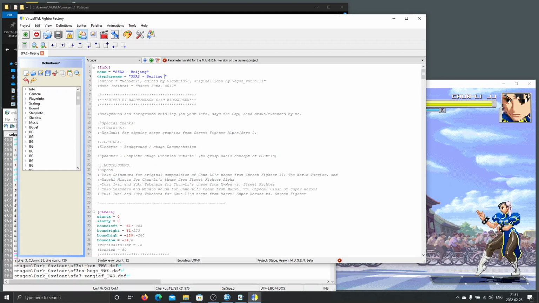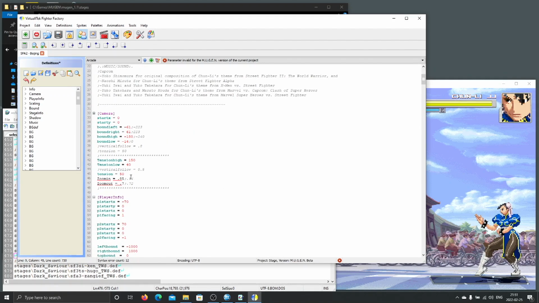Okay, so we rename the stage and say this is a TWS version. And then you see all the authors, history authors. We have original authors and have an editor. I will add my name to the editor too. I think one of them is my Patreon. And let's look at those camera parameters.